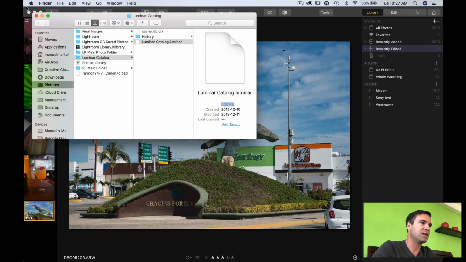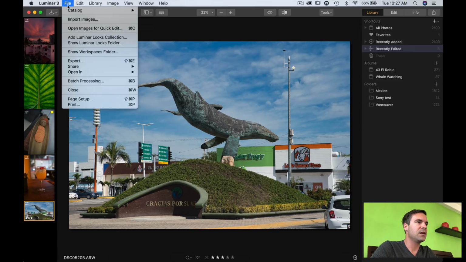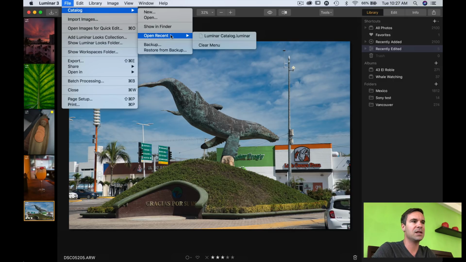So something we'll keep an eye on. In any case, with my catalog, I can open a new one. I can switch between catalogs if I want to. Depending on what type of workflow you have, you may have just the one catalog, you can do a catalog per year, whatever the case might be. I just want to point out that you can switch between catalogs, and you can back up those catalogs or restart backup of a catalog.